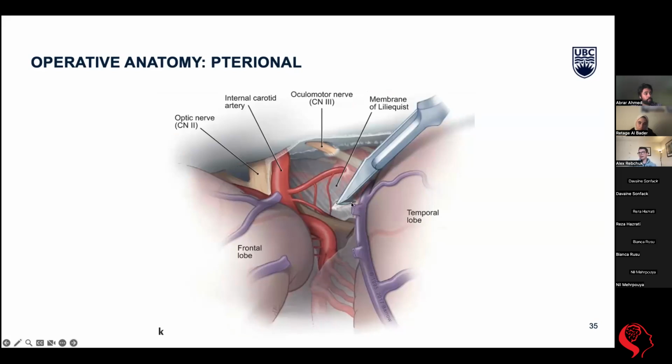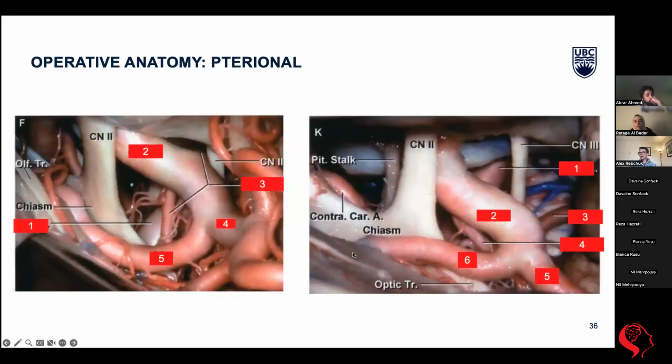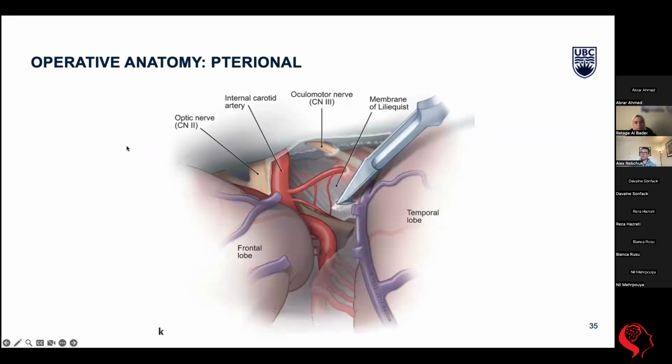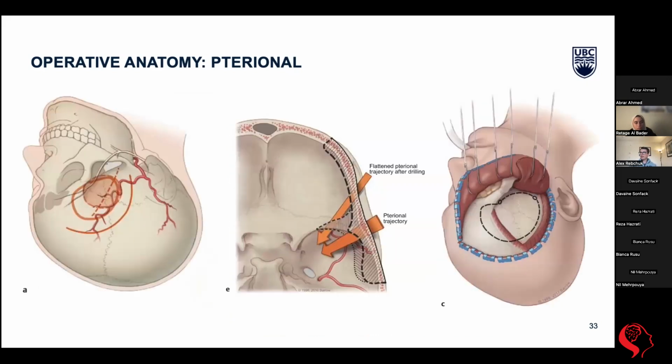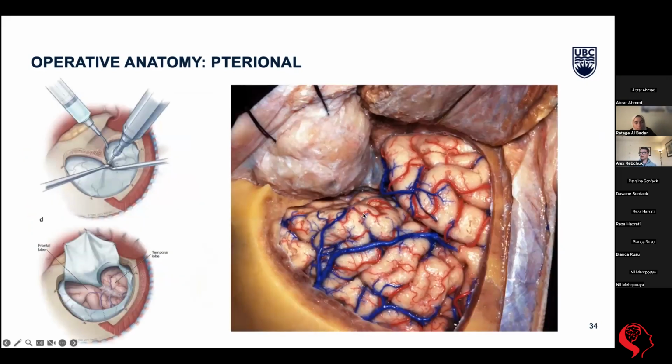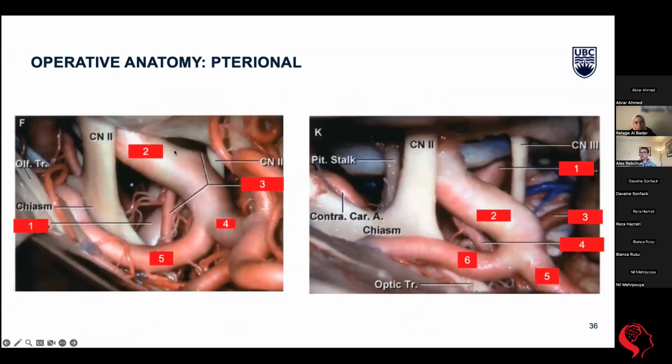But again, it's about looking at these schematics and learning them, because what you're going to see under the microscope is something a bit more like this, and your resident or the staff is going to point at some random vessel here and ask you what it is, and you're going to be a bit confused. So why do I show you this? You hopefully know the circle of Willis, but when you're under the microscope and everything's zoomed in, it's a bit trickier. This is circle of Willis anatomy that we'll go through, but it's the view that you actually see intraoperatively. So maybe take a second to see if you can figure out what any of these are.